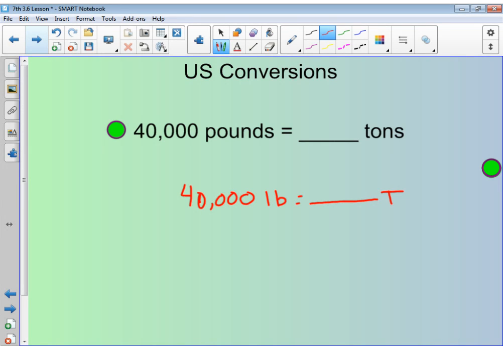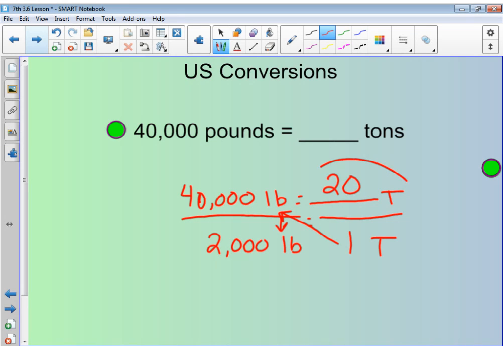Okay, so if I go through and look in the back of my book, I found that 2,000 pounds is the same as 1 ton. Now, it might be written in the back of your book, 1 ton equals 2,000 pounds, but we're going to match labels, so it doesn't matter the order in the back of the book. So I just found in the back of the book, 2,000 pounds equals 1 ton. Okay, so I'm going to cross multiply, divide. So I find here that when I cross multiply, it's 40,000 still. I'm going to take 40,000 divided by 2,000, which is going to give me 20. Okay, so 4,000 pounds is the same as 20 tons.